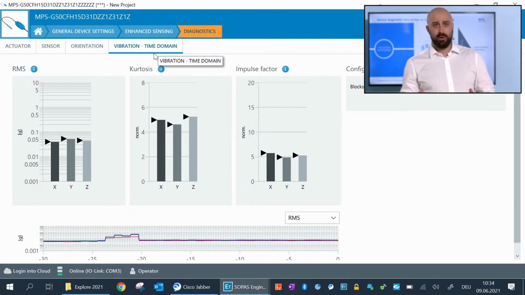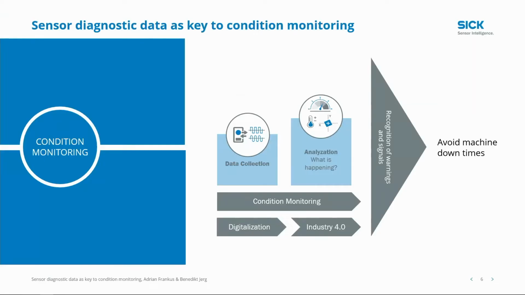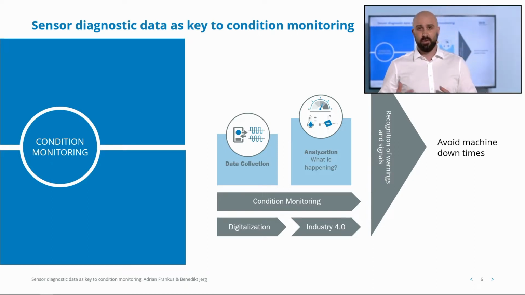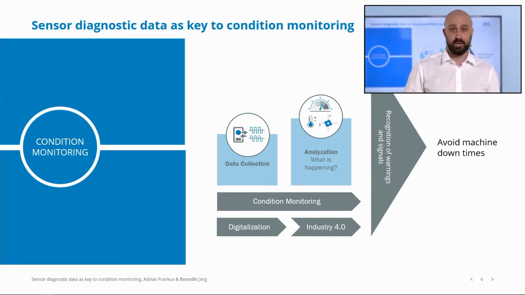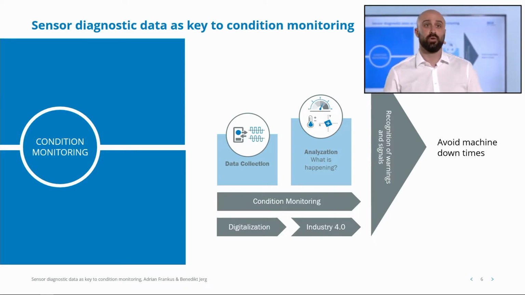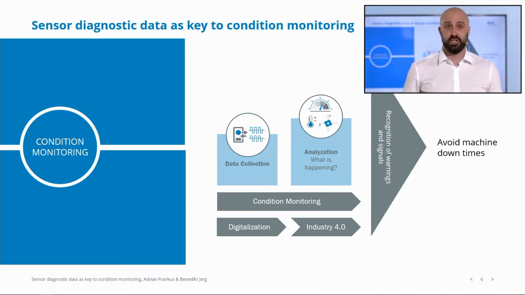Apparently, all of a sudden and without any warning, a plant component fails due to wear and tear, causing an unplanned machine downtime. Condition monitoring as a maintenance strategy represents the approach that these failures announce themselves in advance. The warnings and signals must be recognized in time. And therefore, the condition of a machine is monitored at regular intervals or even permanently by measuring certain machine and process values. That means in the first step, we collect the data, and in the second step, we analyze the data in order to avoid such sudden machine downtimes.